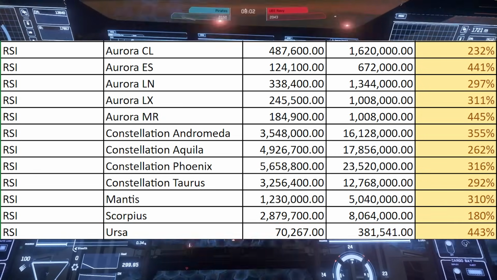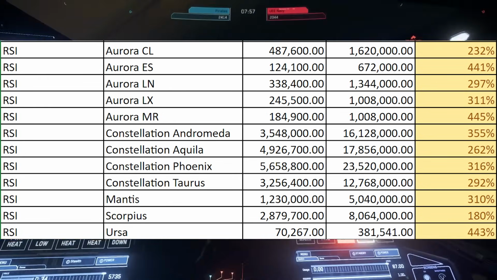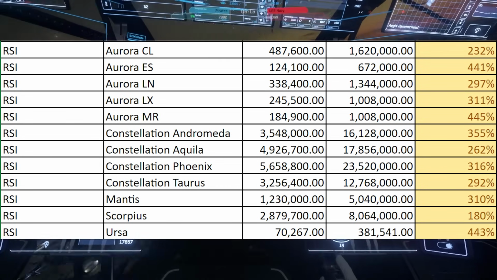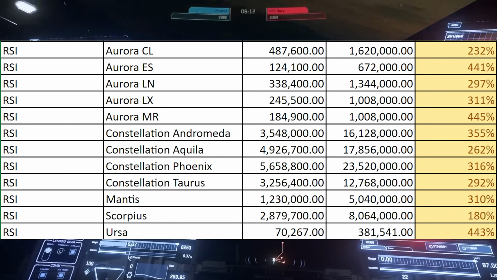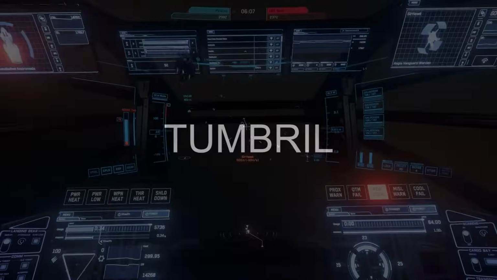Nothing too worth mentioning here. The Andromeda being very pricey stands out to me. And the Scorpius being 8 million also stands out to me. And again, we do not have the Antares because it was not currently data mined in the list, so use your imagination. It's going to be probably somewhat roughly around the Scorpius in terms of pricing.